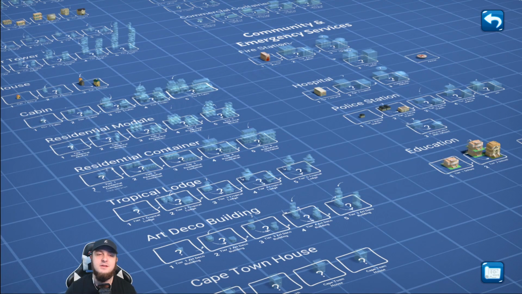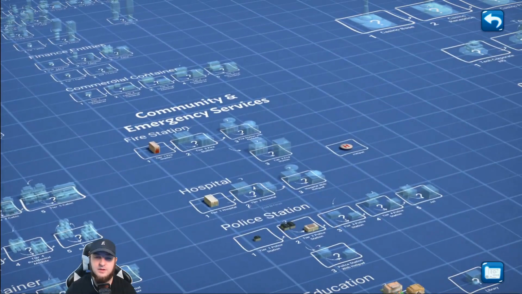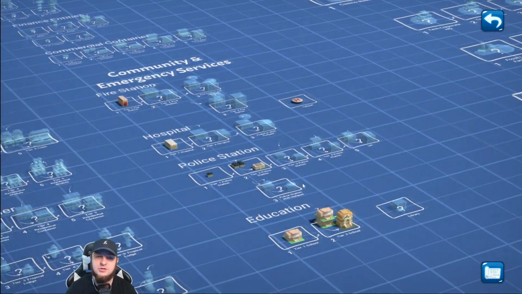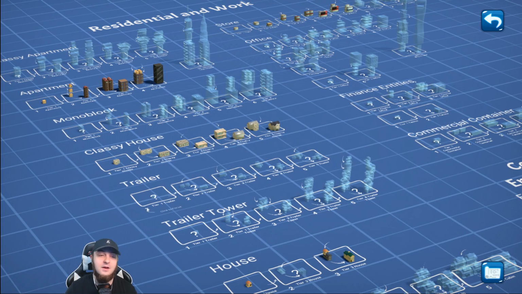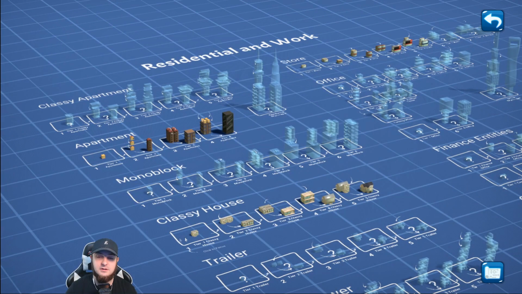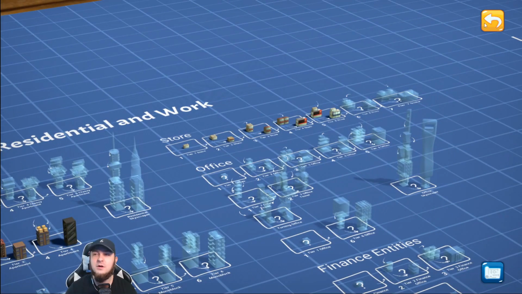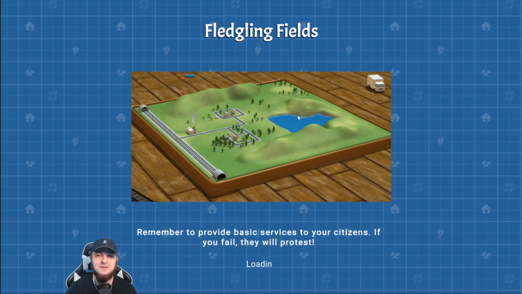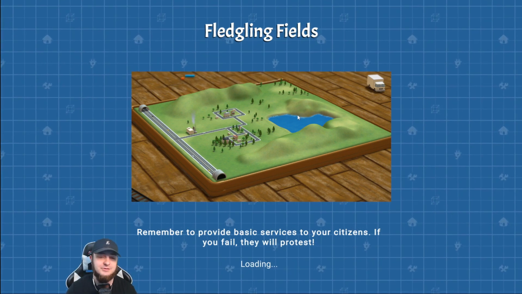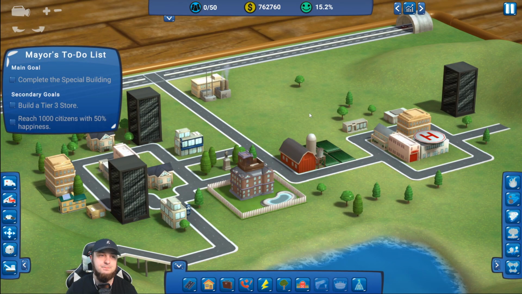Residential module, residential container, tropical lodges, art decos, Cape Town houses, hospitals that we haven't even dived into more, education, police stations, housing, well, we did the housing, but trailer towers, sorry, trailers, classy houses. We actually killed it on the classy house, so that's good. Monoblocks, apartments, we killed it on that. Classy apartments. So there's so much to this game that we have yet to see. And I think that's why this game is pretty special. I felt like you guys would totally dig this game for sure.